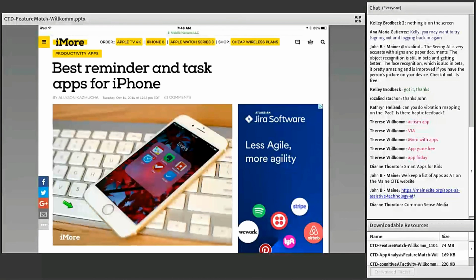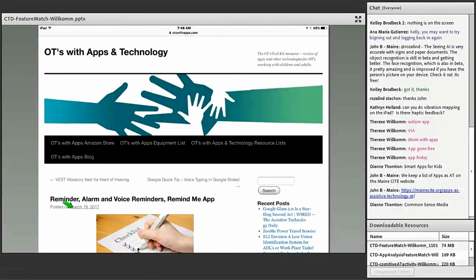All right, so here's Mobile Nations. They have what they consider the best reminder apps and task apps for the iPhone. While their recommendations are interesting, they are really catering to people in general in terms of productivity. Their website really is not looking at individuals who experience executive function impairments or mobility impairments. The problem is many of their apps that they recommend still have far too many steps that you have to do.